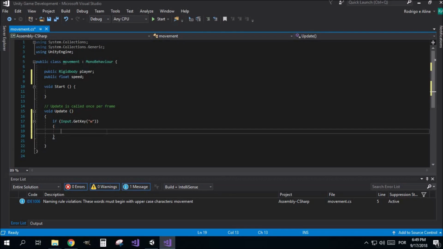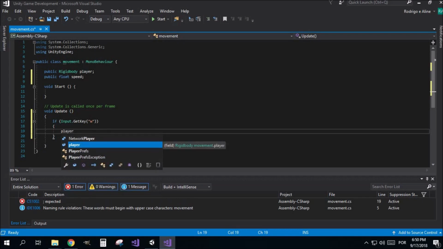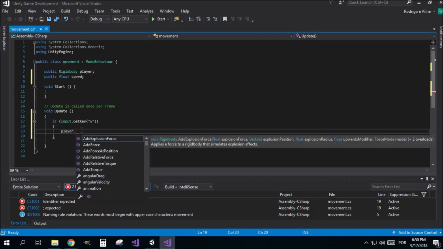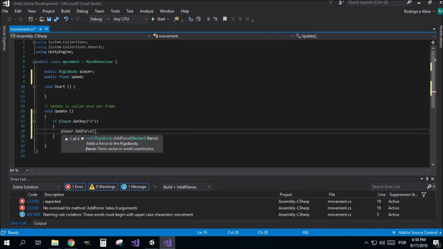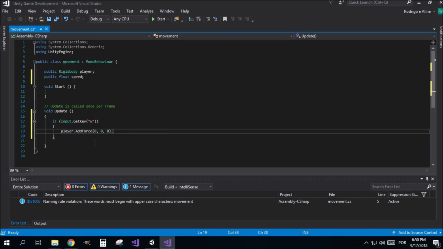And now, okay, so when our player hits W, what happens? Well, we want to move that object. To do that, we need to call the object. So we named our Rigidbody player here, so it's going to be player dot, and we want to add force to it. So AddForce. The function AddForce looks like this. Let's close with semicolon so that we don't forget it. So this is what the function looks like. We have a function that adds the force to a Rigidbody, and here we have the three axes, the X, the Y, and the Z.